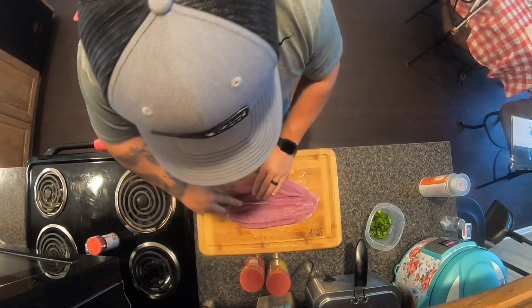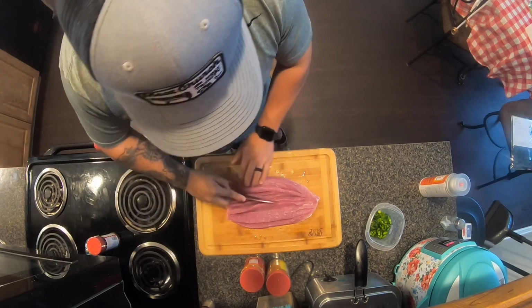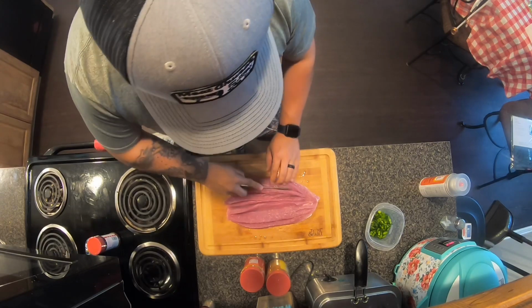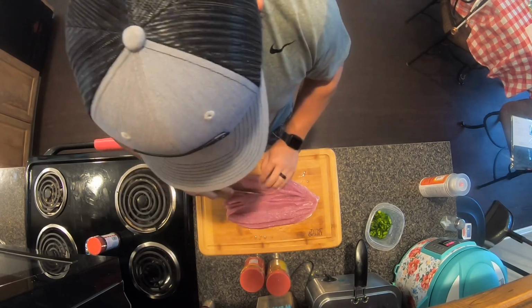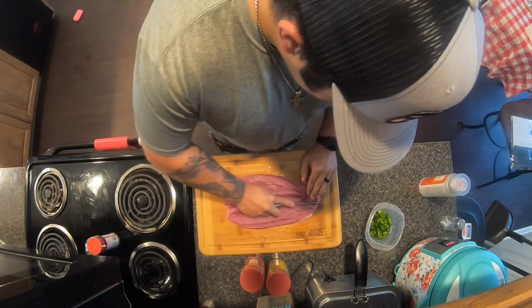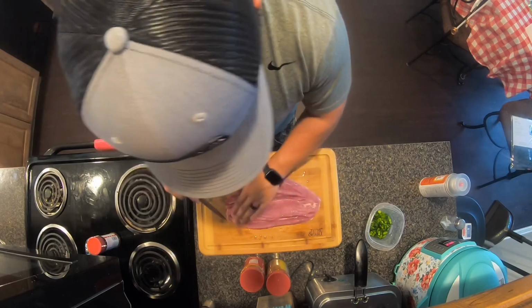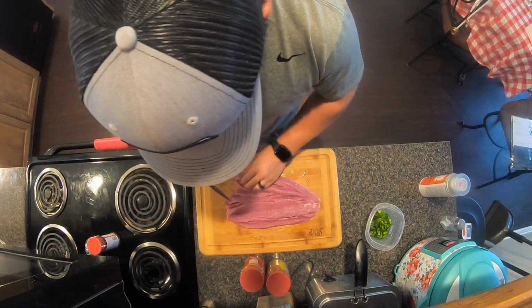There's no wrong or right to how many slits you make, as long as you get it pretty flat. And it's okay if you cut through, you're gonna roll it up anyways.